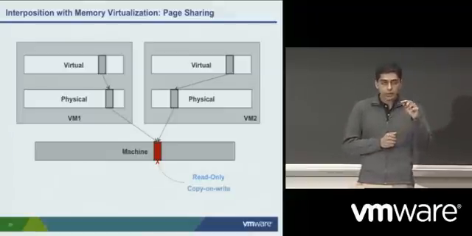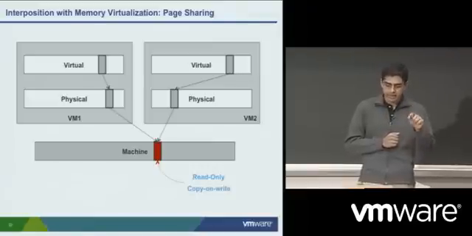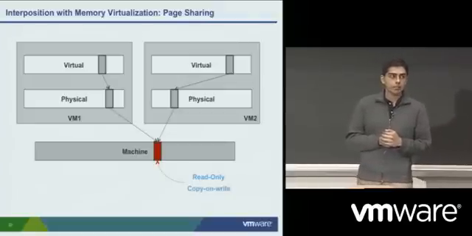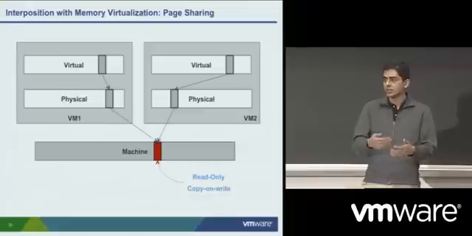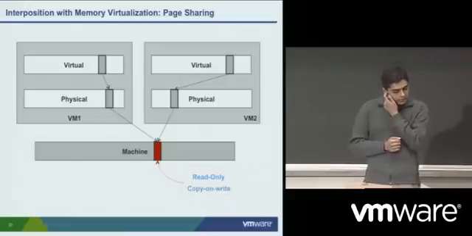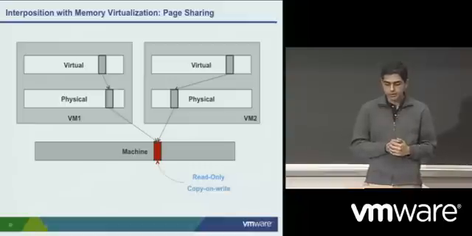But those physical pages can then be made to map to the exact same machine page by the VMM's physical-to-machine mapping layer, because the monitor actually controls that layer and gets to interpose at that layer. And once you're able to do this, you're able to deduplicate those pages and therefore save a lot of memory consumption. And this has been used in a lot of different virtualization scenarios, and it has proven useful in many cases.